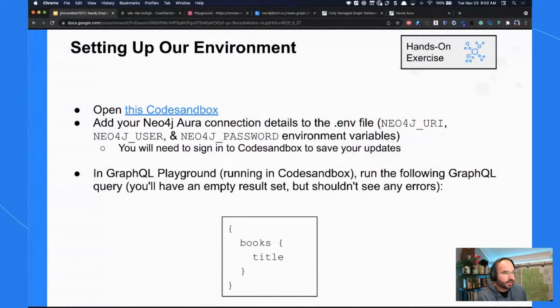Cool. So we'll pause for just a minute. If you get stuck on anything, let us know in the chat. We'll pause for just a minute for everyone to get that set up. Then we will take a deeper look at the code to see what's going on there and make some changes.